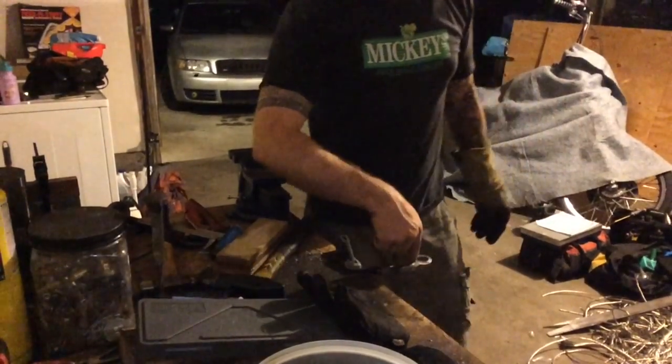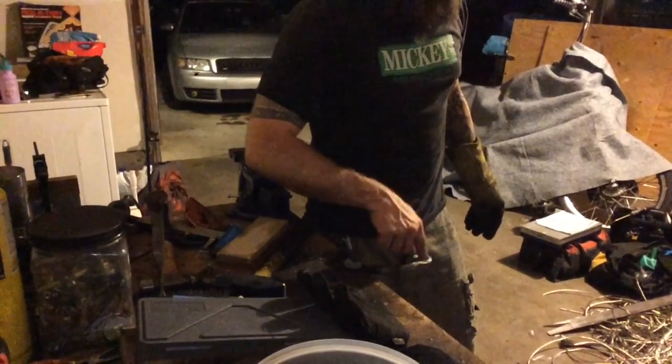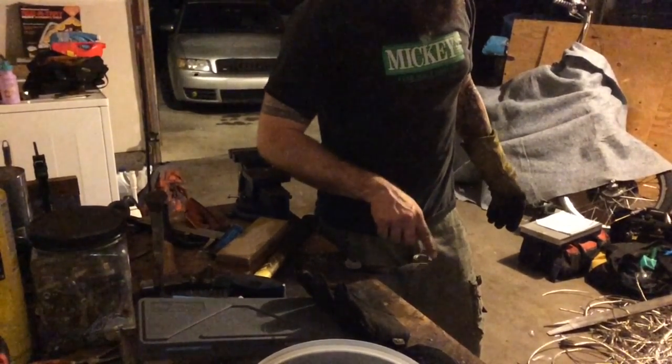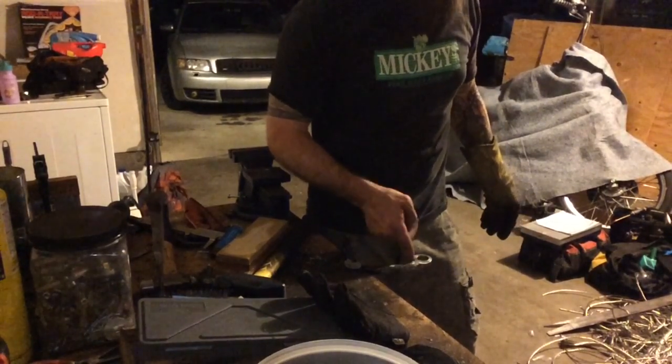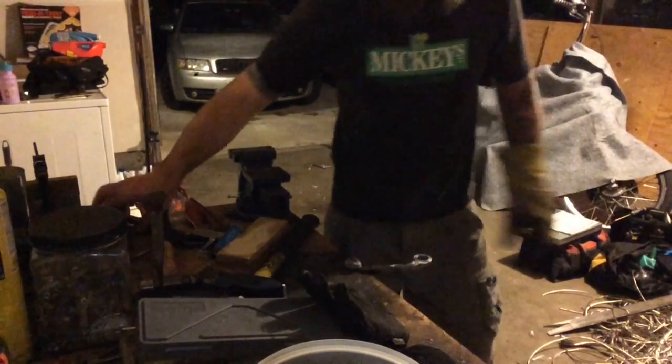One of the last things I'm doing is taking out a little bit of excess steel on this side. Whenever I drilled it out, it was pretty close, but you can still tell that it's a little bit wider on this side than it is on this side, so I'm just going to grind that down. It's maybe about a 16th of an inch. It's a small, small amount, but I can tell that it's there, and it's going to bug me, so I'm just going to take it out.